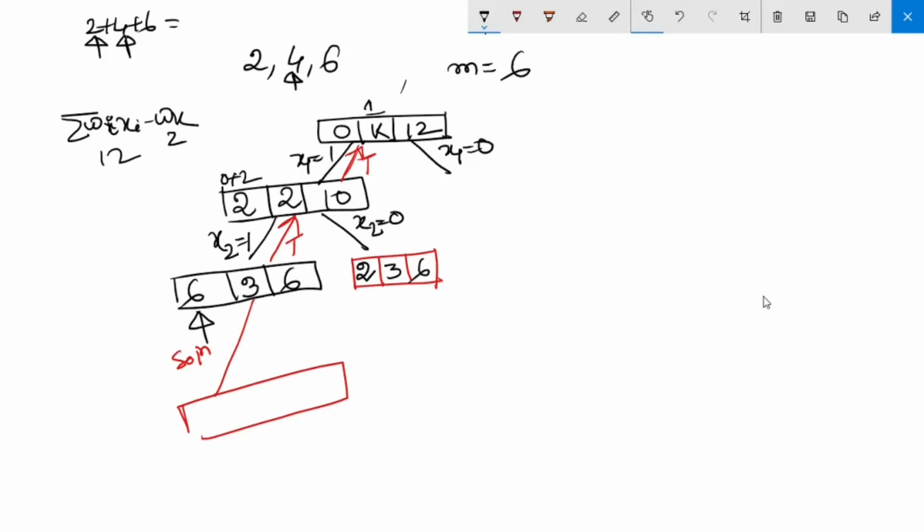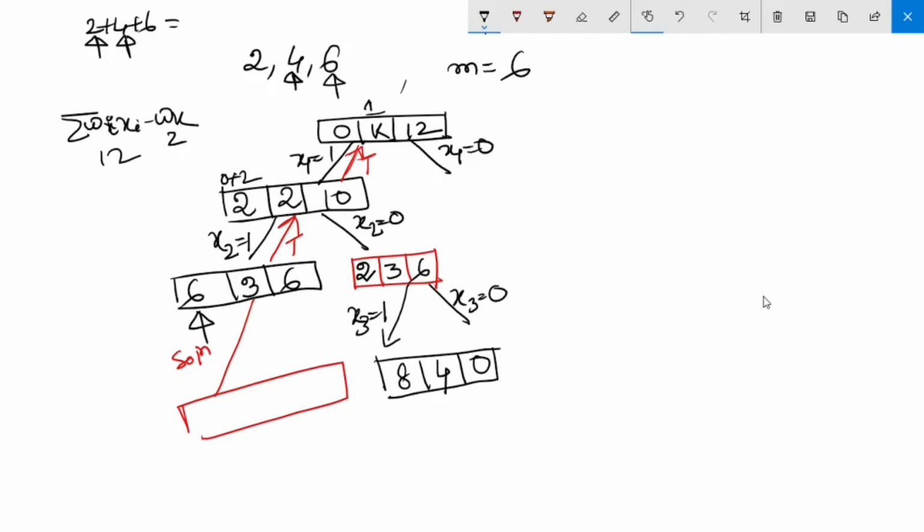Next, if you choose the third element, which is 6, let's say, so in this case x3 equal to 1, and on this side x3 is 0. So if you choose x3, it will be choosing 6, so 6 plus 2, which is equal to 8, 3 plus 1 is 4, and 6 minus 6 is 0.